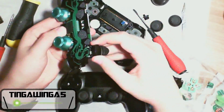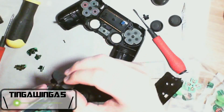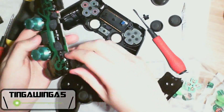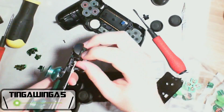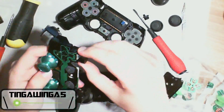So, how do we get R1 off? I know there's loads of videos I could have watched on YouTube already about this stuff, but I didn't want to. Pure and simple. Just didn't want to. So that's part of the plastic assembly. It looks like it kind of sticks on like that.